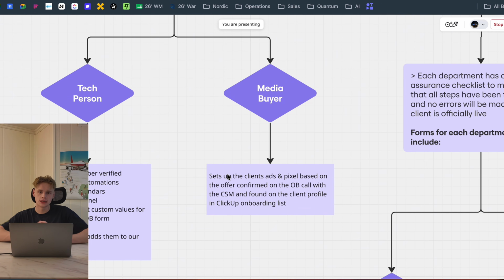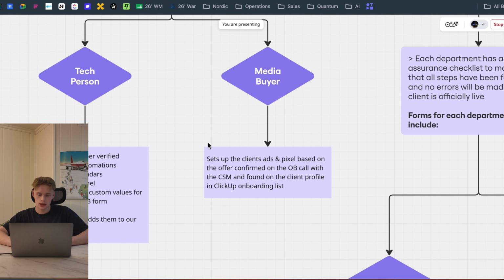The media buyer here is basically going to go into the Facebook ad account and make sure that everything here is properly set up and basically good to go essentially. And they're also going to revise the ad scripts and send them over to the client. Once the client records those ads, he's going to quality assure them to make sure they're actually good and exactly the type of quality that we're looking for here for the initial ads.